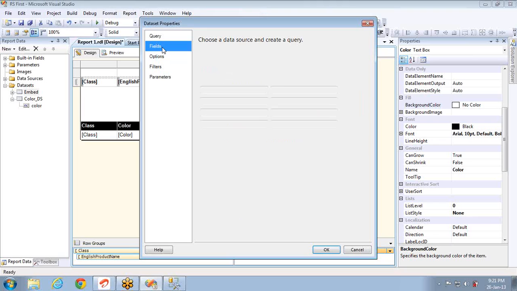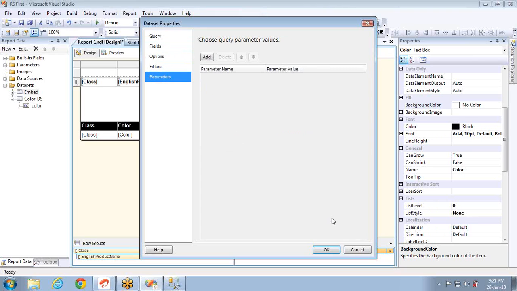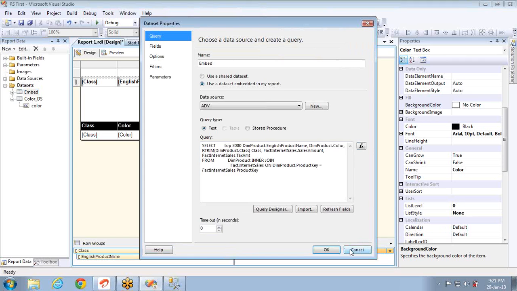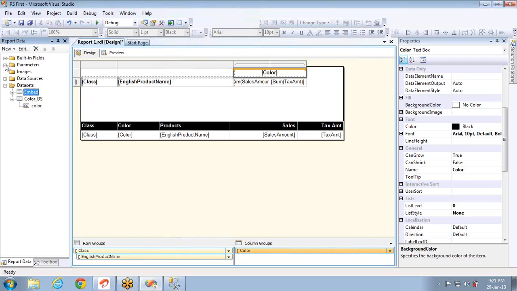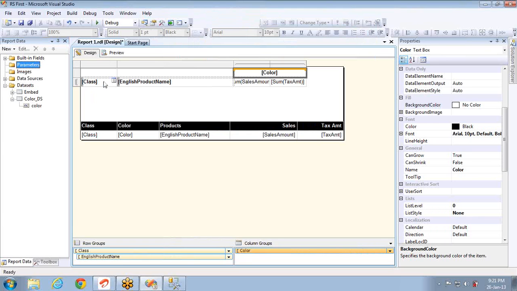Why? Because I don't want to show only red color. Here my intention is to show we are discussing about tabular report and matrix report. So why do I have to have a filter or parameter here which will remove the stuff for me? Okay, so let me take this color parameter out so that I'll get the complete data, and you can find the differences and see what's happening when you have full data and how it is grouping.